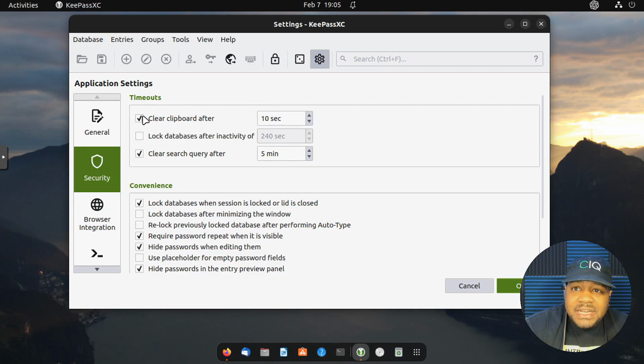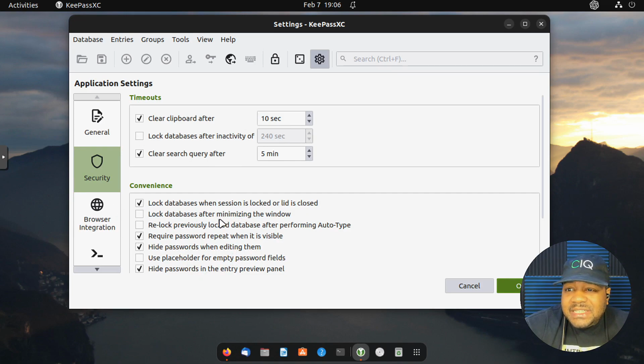And that's one thing about it, like right here, this timeouts, this is super dope. It'll clear your clipboard after a certain amount of seconds. So once you copy something, it'll clear it out of your clipboard, so it's not stored there. So that's super dope. Lock database after inactivity, so you do have to turn this on. I thought you could leave it. I thought it automatically did that, but maybe I went in and made those changes to lock mine. That's why mine locks all the time.